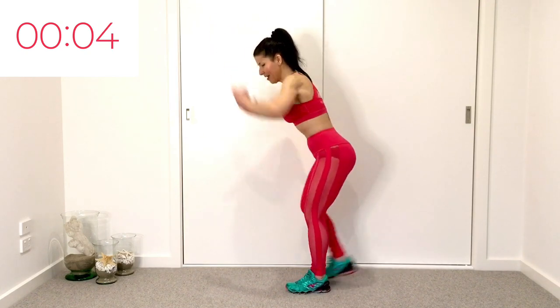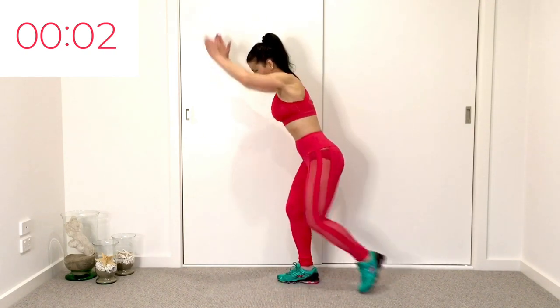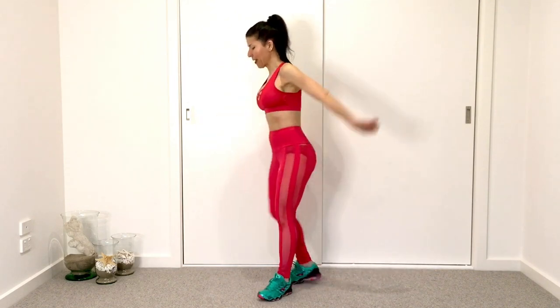Five seconds, come on. Go, go, go. Well done, all right. Let's get that heart rate down just a bit. All right, let's step touch. Just want you to get your heart rate down just a little bit, but we're still in cardio zone for our floor work. So a little bit of cardio, abs on the floor.